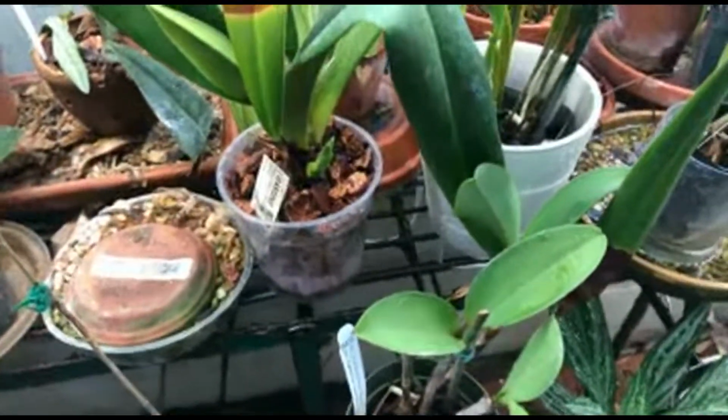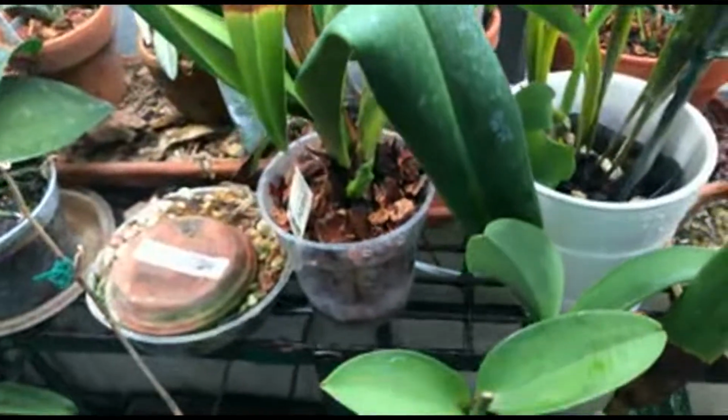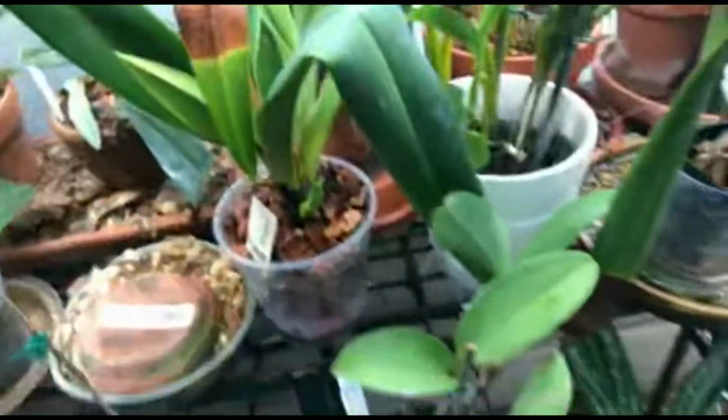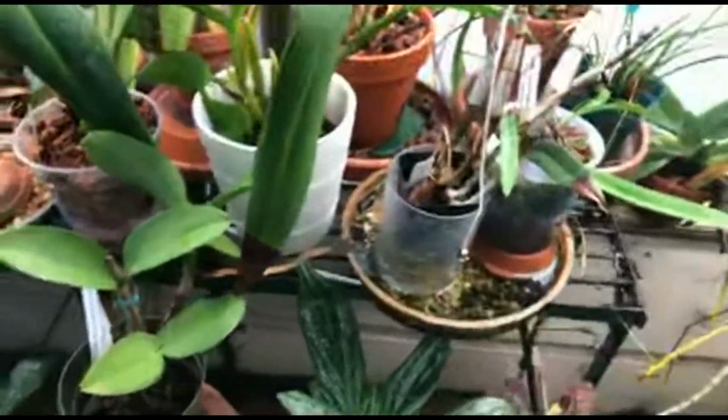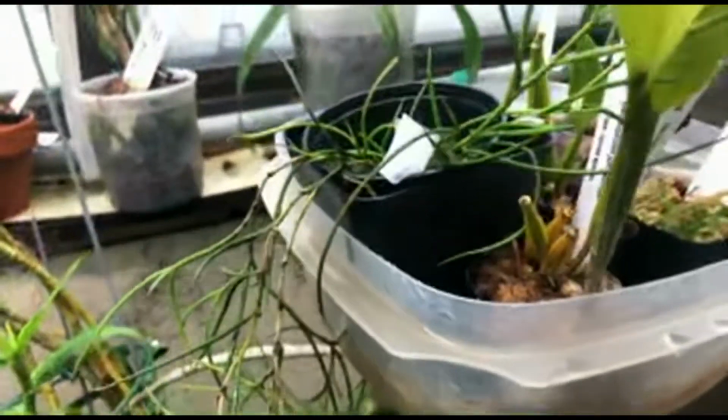Yeah, and the mounts are somewhere. I have to get to those. They look really nice too. Yeah, this is my Grande, and I took all the sphagnum out of the bark as I was instructed to do. Yeah, these are just growing. I see my hydro plants are doing pretty well. This is my Angraecum subulatum, which is in bloom.